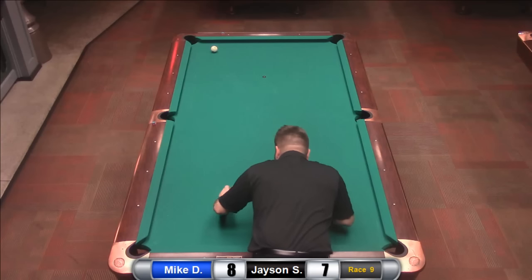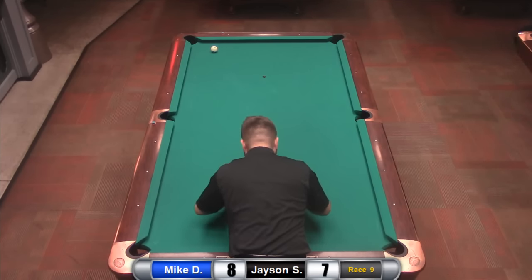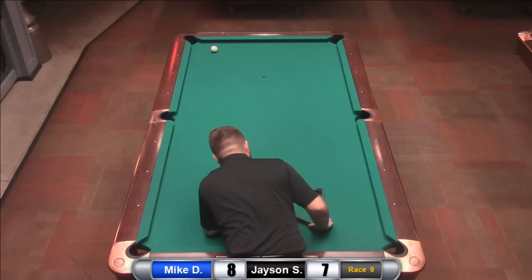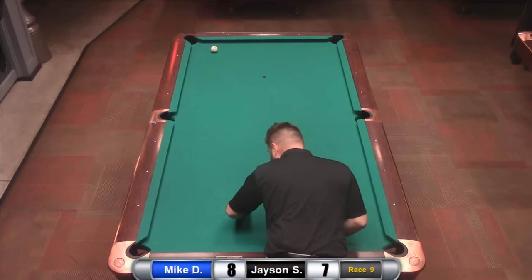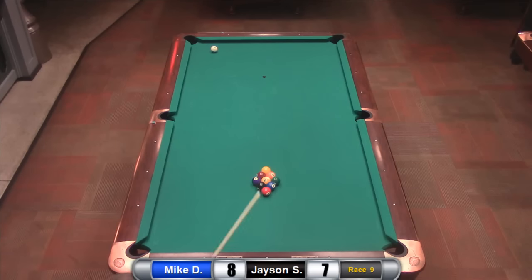Yeah. What a save that Ron just played on Jeremy. Wow. So you got the giant killer playing the undercover giant killer on the other table. Yep. That's true. Racked him. Jason's going to check it out.